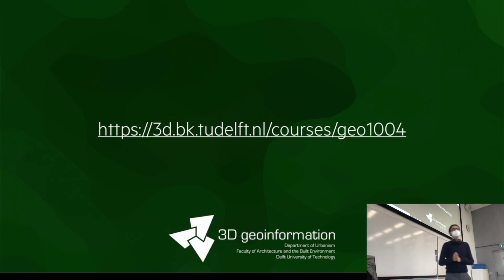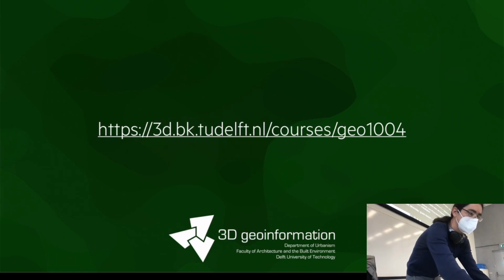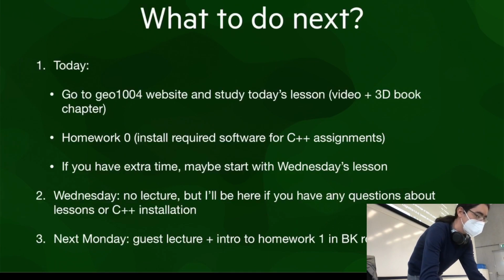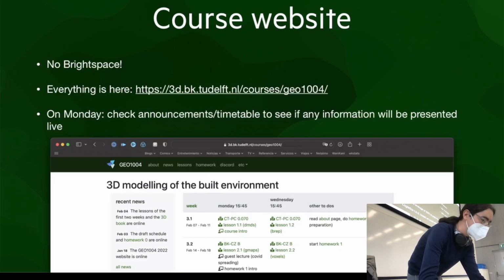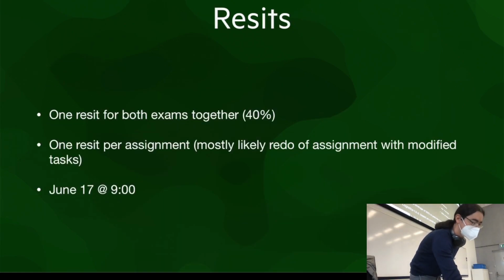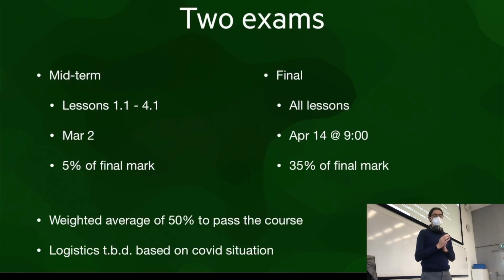Is there a minimum grade for the tests? Yes, the weighted average is 50%? There's a weighted average, but no minimum for both of them. So weighted average, so 5 plus 35. Okay. This is more or less to avoid any kind of cheating on the assignments. So just making sure that you know the minimum, but the exam is not supposed to be too difficult either.